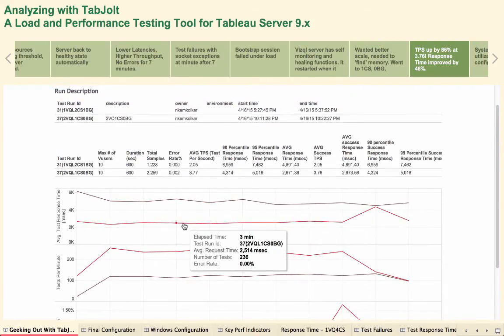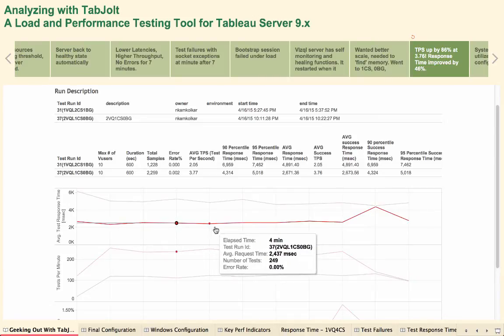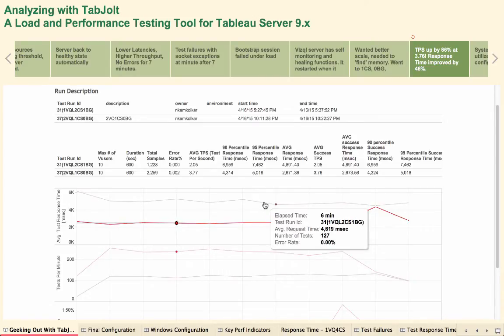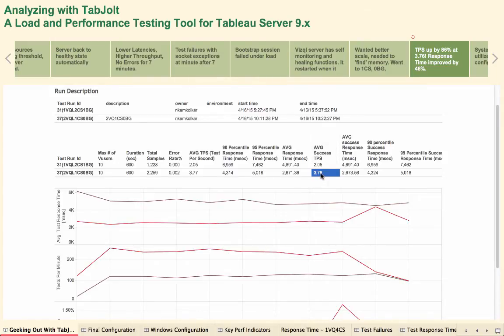side by side. So here in this particular case, if I look at run ID 37, that's my latest run, which is the bottom, I'm seeing a much better average response time compared to the previous iteration, or the baseline, excuse me. And then also the throughput was significantly higher compared to the baseline as well. So looking at specific numbers, here's the success TPS for 2 VizQLs, 1 cache server for my box, and here is the average response time. I'm seeing an improved throughput and also response time with 2 VizQL servers, 1 cache server, and no backgrounders.